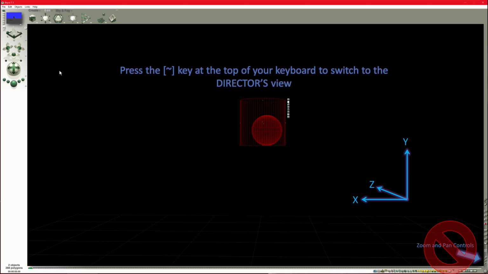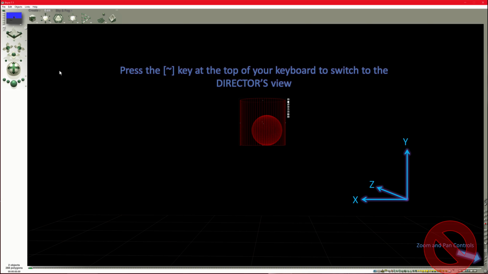First, I want to stress to you that using the zoom and pan controls in orthogonal views is absolutely critical and shouldn't cause any problems. However, in director's or camera view, they create a huge problem. The view becomes distorted and the camera controls become misaligned, and other problems that are too complex to describe in this tutorial. Just trust me, do not use zoom or pan in the director or camera views.